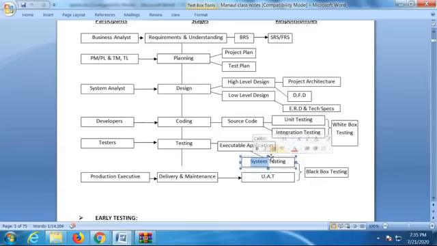After completion of testing a software by the testing department, one more team, the production executive team members, will participate, and they are going to deliver and handle maintenance. Especially product based companies are going to release a trial version, or what we call a beta version, to customers.